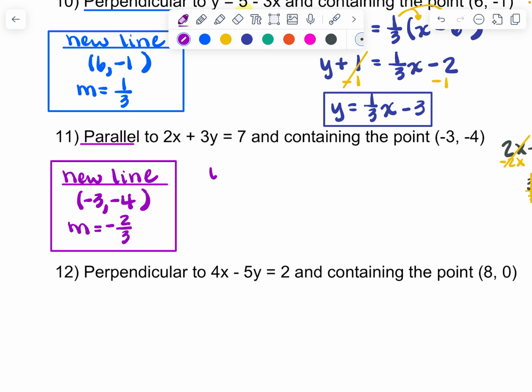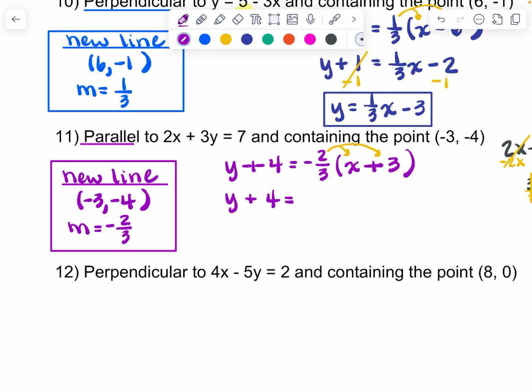All right, so here we go. So y minus -4, okay, so that's a big plus sign, equals -2/3 x minus -3. And again, the double negative changes to a plus sign. All right, so that's our point slope form. We're going to do our 2 steps per usual, right, to get him into y equals mx plus b form.